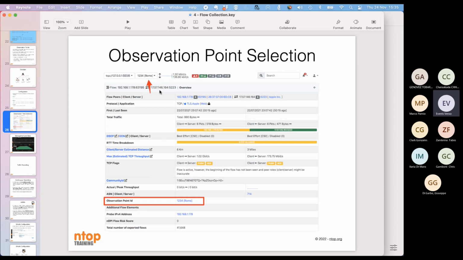For instance, if we want to see all the flows that our probes see in Rome, we select Rome here. If we navigate the ntopng user interface, under the flows page, we see the flows which are from Rome. And if we select a specific network communication, we see the observation point information reporting that this flow has been seen in Rome.